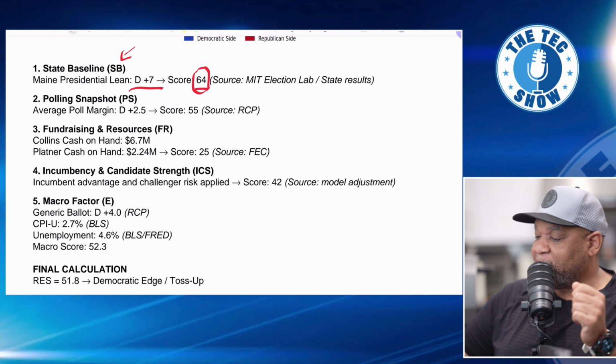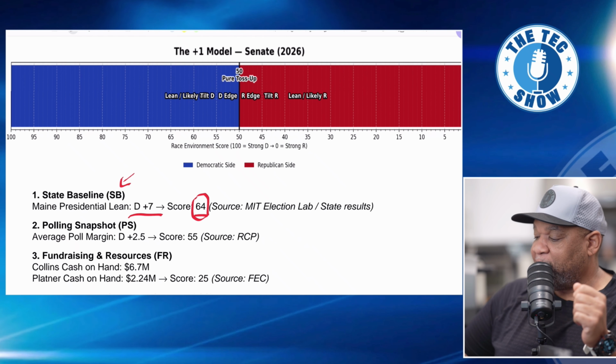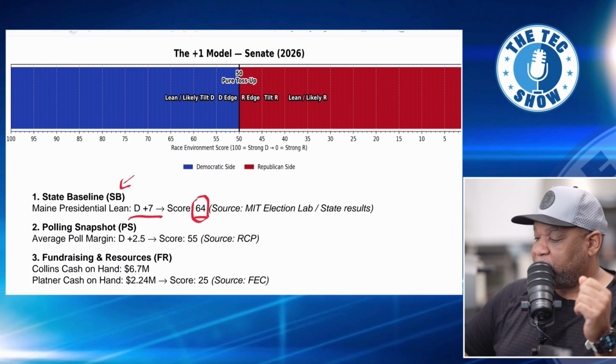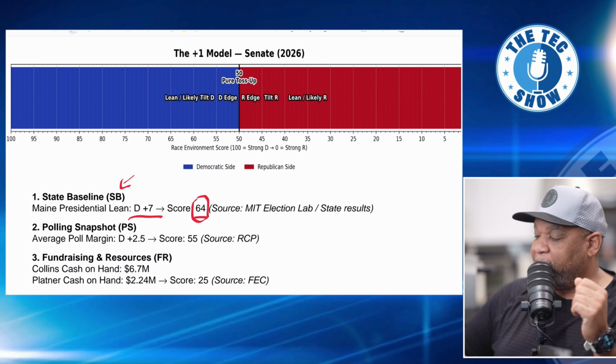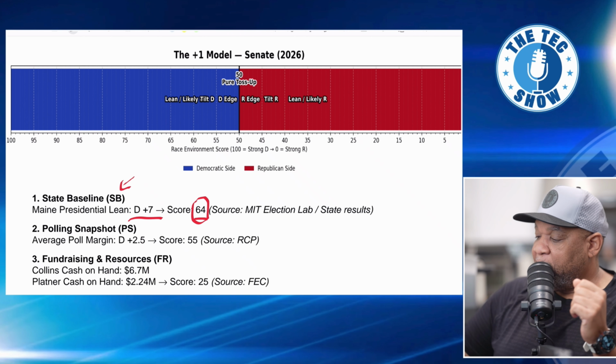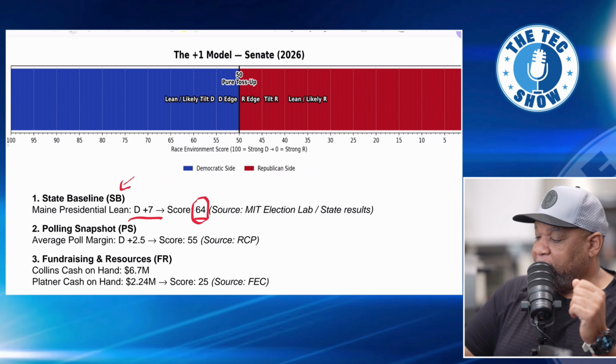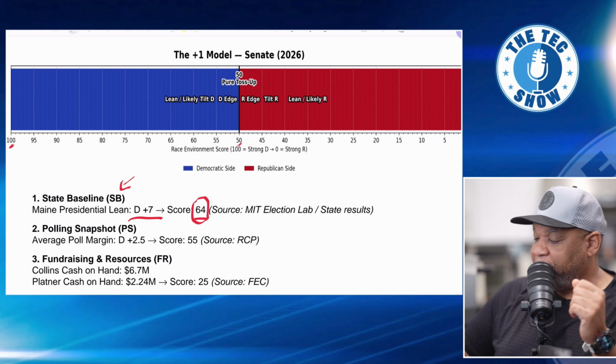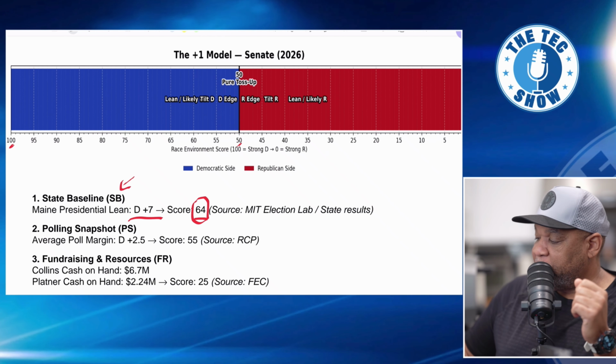I can show you right now what that means. At the very end, they're going to calculate all the numbers and give us a final score. But a 64, if we're looking at the bar graph, if we start on the very left here, you see 100, and then it comes down to 50, and then you see it go down to 0 here.